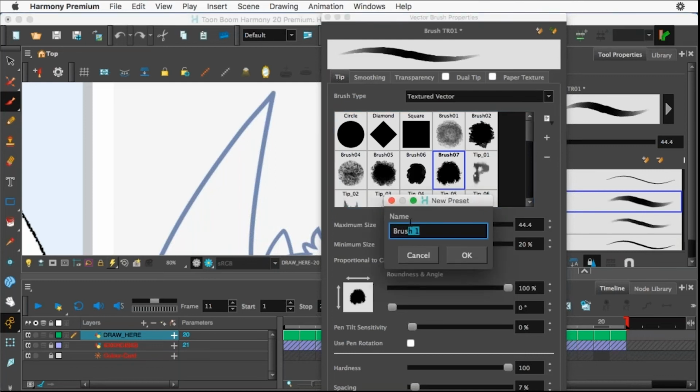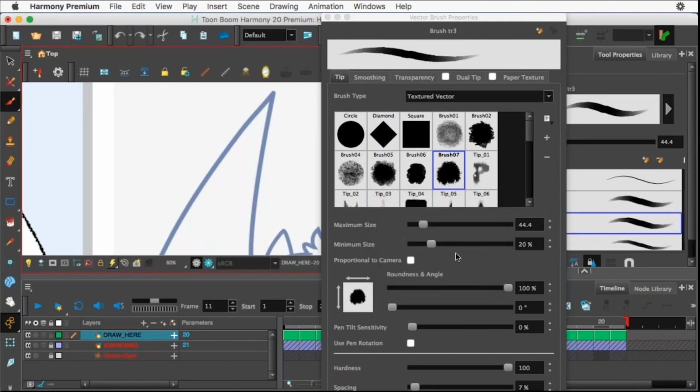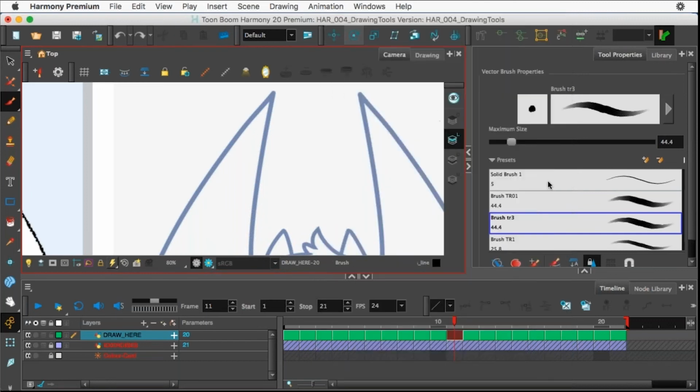And that would just be like, if I call this brush TR3 or something. And that way, in my little area down here, there's brush TR1, okay, there's TR3. So this gives me a little preset that I just made.